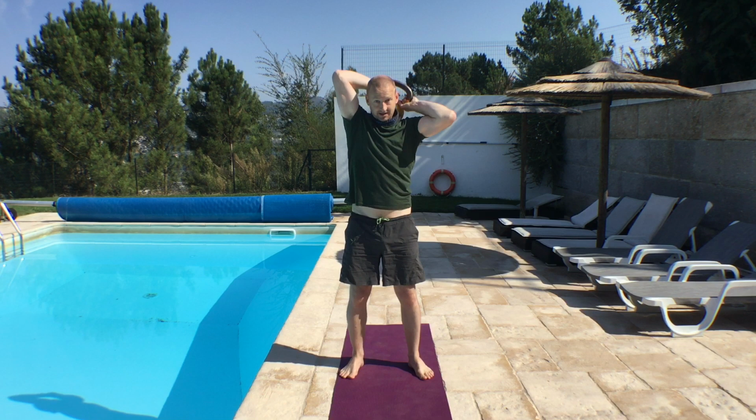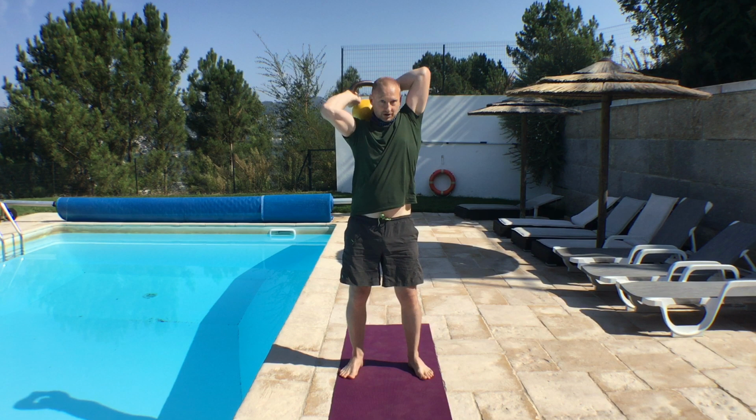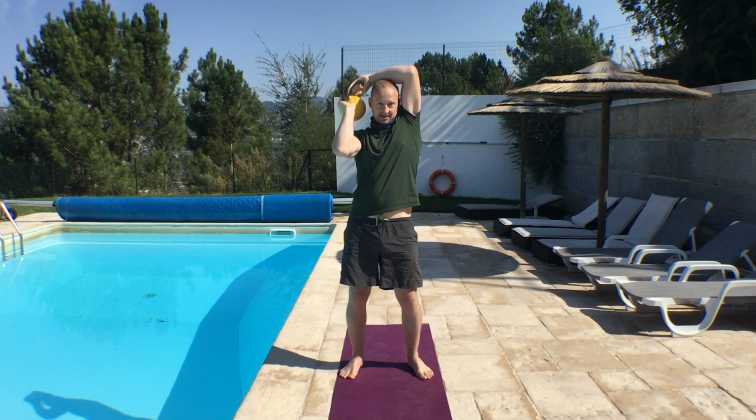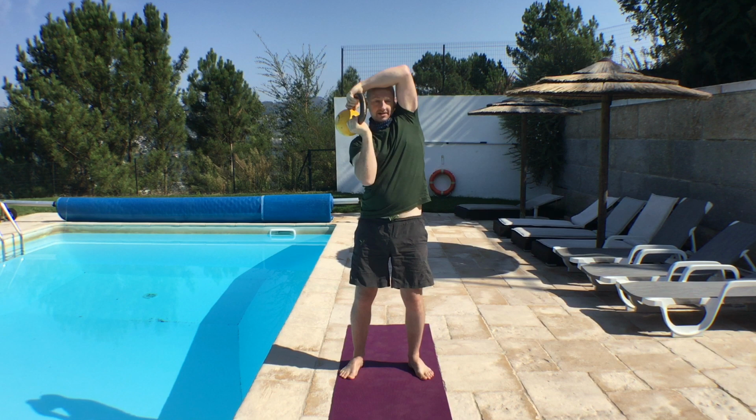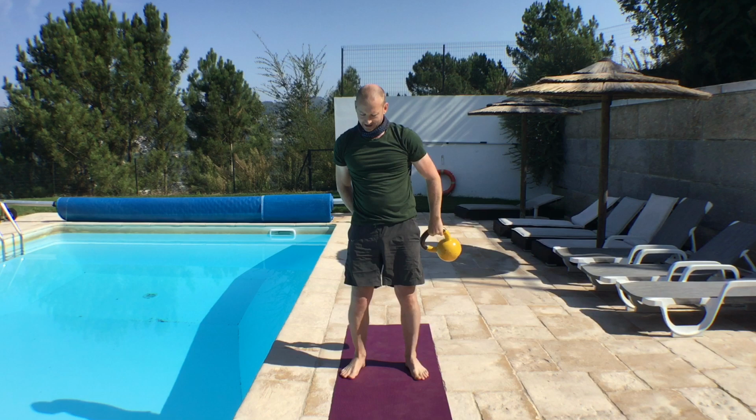That's two already. 3. 10 to do. 4, 5, 6, 7. Keep the arms close to the body. 8, 9, and 10. Back to that slingshot. I think we were going anti-clockwise.